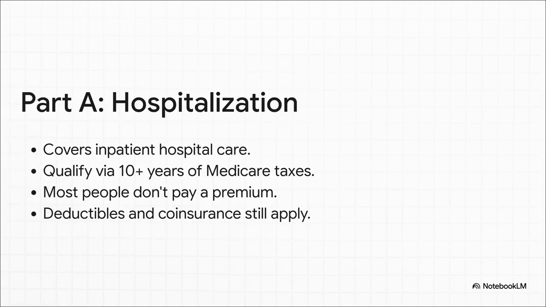First up, Part A. Think of this as your hospital insurance. So if you're admitted to the hospital, this is what kicks in. And for most people who've paid Medicare taxes for about 10 years or so, you don't pay a monthly premium for it, which is great. But there are still costs like deductibles you'll have to cover.